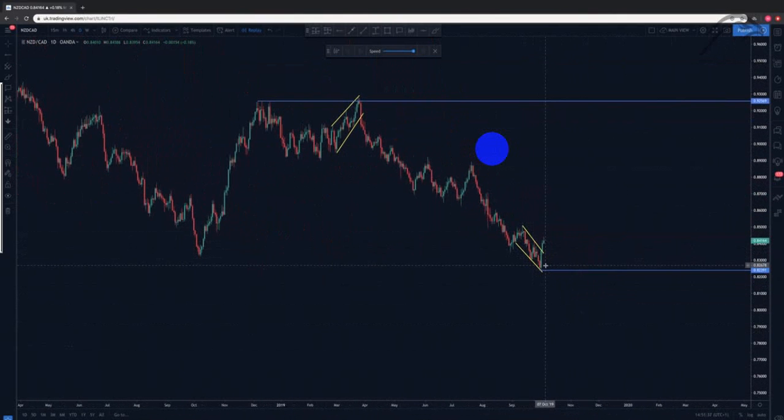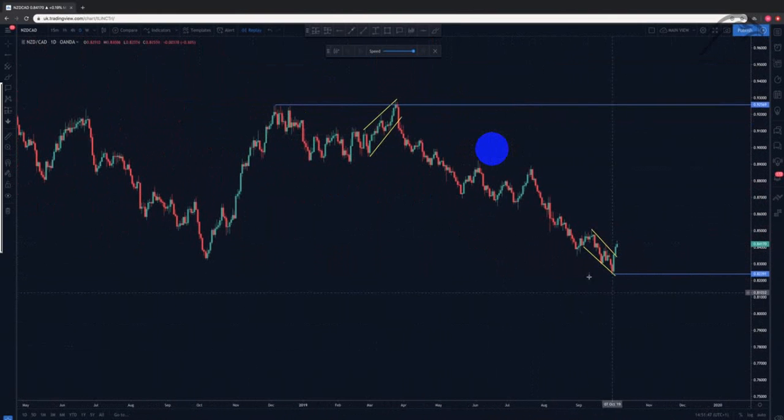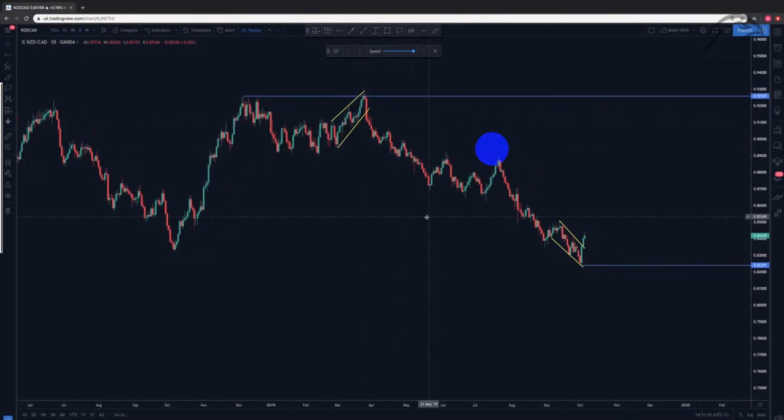If you had a descending structure like this in the middle of nowhere, it wasn't supported by any low, it hadn't broken a low or anything like that, it doesn't hold anywhere near as much significance as what you can see here. But like I said before, as you tested on the higher time frame structure with the ascendings, I want you to do exactly the same on the descending patterns, on the larger degree and on the lower degree, and work your way down across multiple pairs.